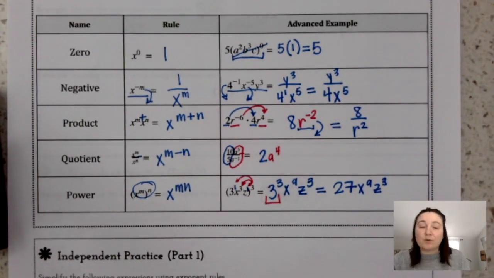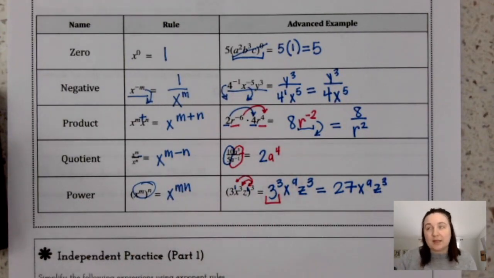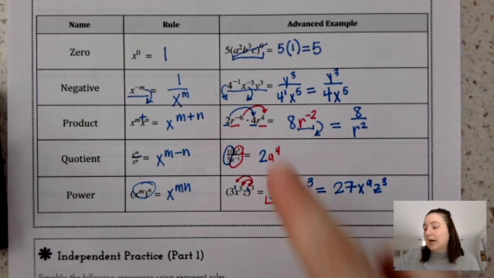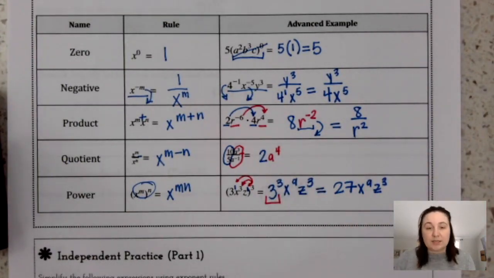And that is it. So when you're adding difficulty, we're not changing the rules. The rules are all the same. You're just adding how many rules you do in one. So instead of just doing the 0 rule, you're doing the 0 and the quotient and the negative. And so each step, just do something and then see, can I do anything else? And then keep going. Hope this helps.